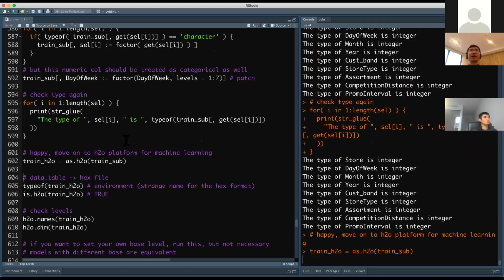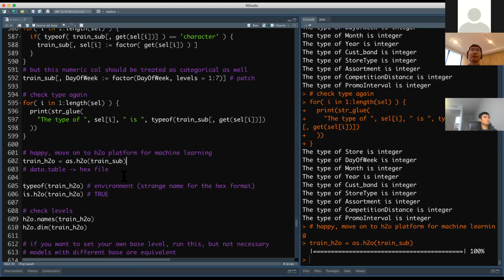So the first step is to change the data.table to a hex file. A hex file is a sort of object format accepted by H2O for very efficient machine learning calculation and manipulations.